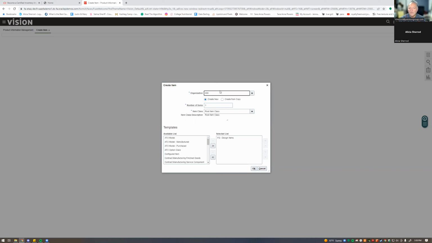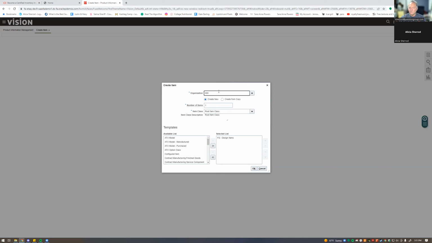So remember how I said, most of the stuff that we create is either a finished good or a purchased item. Well, there are templates associated with those user item types. And those templates pre-establish all those attributes that we looked at. And the good thing about that is that we don't have to think about what those attribute settings need to be. We're just going to use the attribute settings from that template.